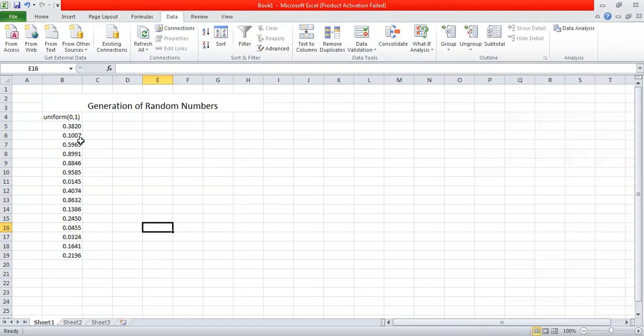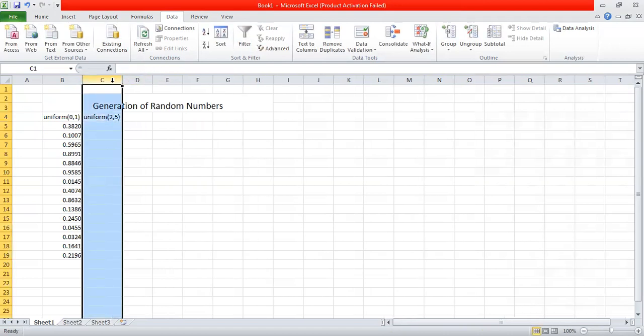Next, I want to find the uniform random numbers between the interval a comma b. Suppose it is between 2 and 5. I want the uniform random numbers between the interval 2 to 5.